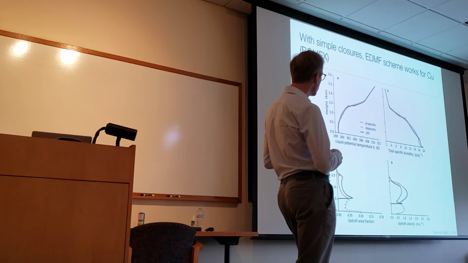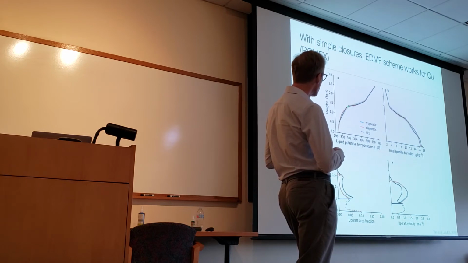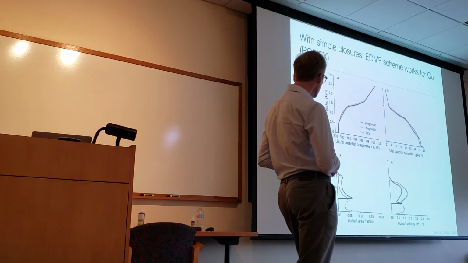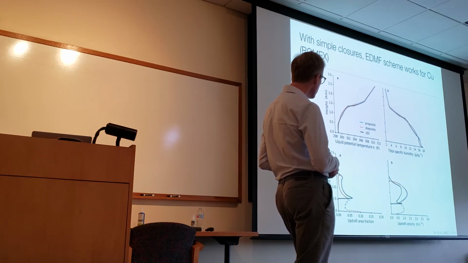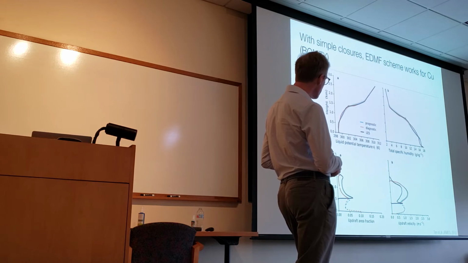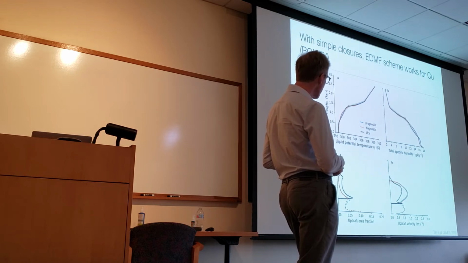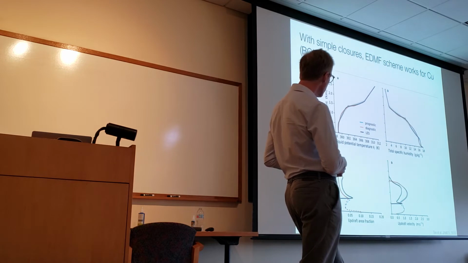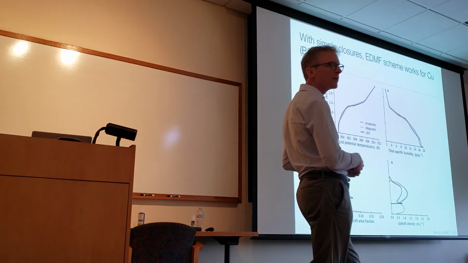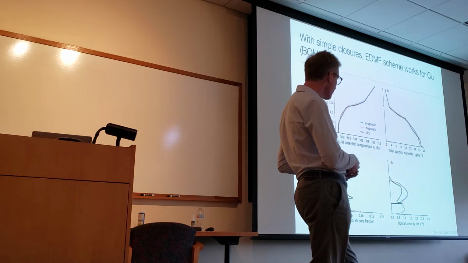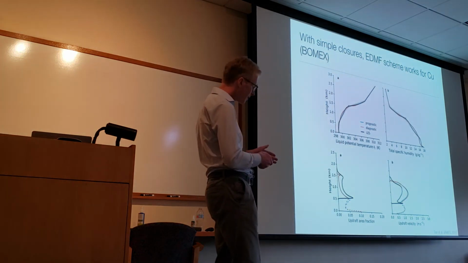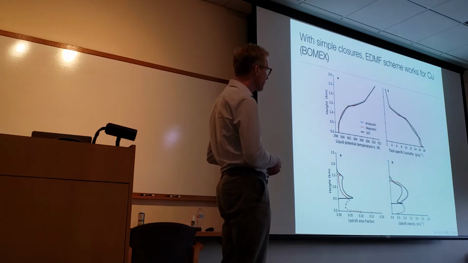You can see the mean profiles are reasonably well reproduced. Some funny kinks at the top of the boundary layer that we finally have removed, whatever. The updraft area fraction varies at night, so it's one interesting aspect. It's not quite right in the perturbation, but it reproduces some of the same behavior as what you see in the large eddy simulations that we are particularly happy with. So most other schemes assume a fixed area fraction. We can reproduce the behavior of the updraft area fraction with height reasonably accurately. This is reasonably successful as far as quantizations are concerned.